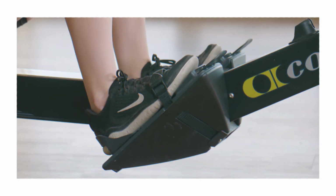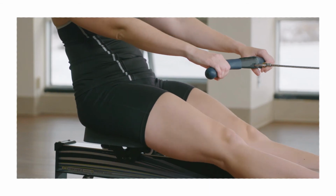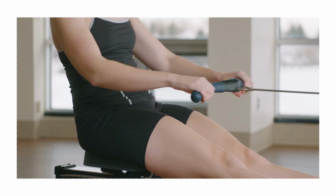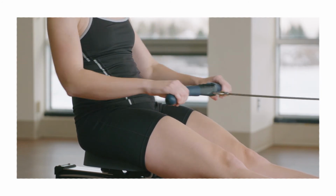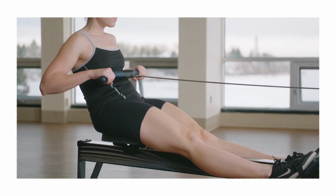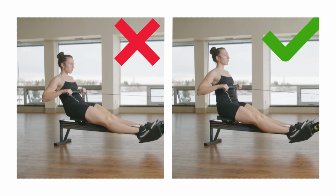Your feet should be flat against the foot plates. Your weight should be even on the seat. Keep your trunk leaned back just past 90 degrees while keeping your spine neutral and your core engaged. It should feel like you are separating your ribs away from your hips. Be sure to engage your core to support your back. You do not want curving or slumping of the back and shoulders.